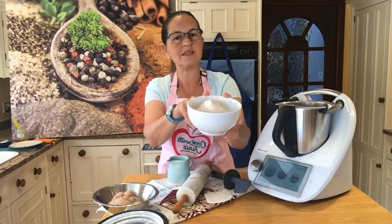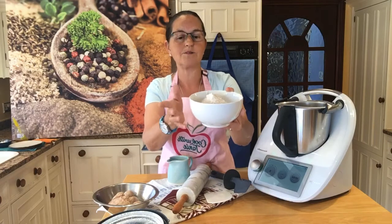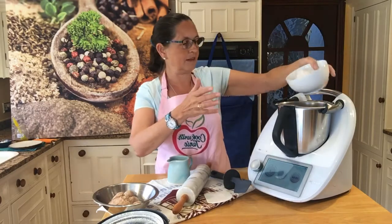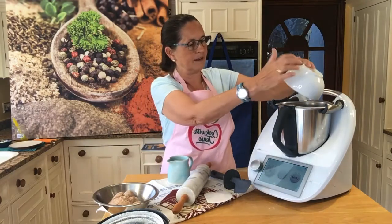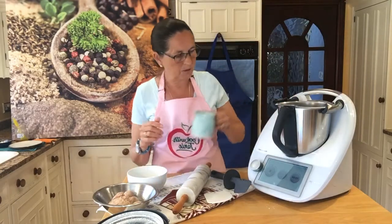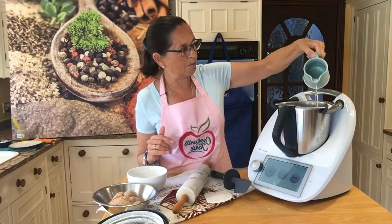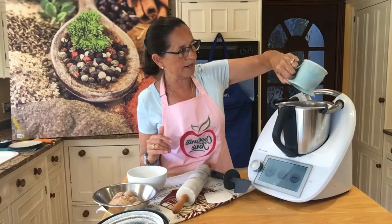So I popped this in my Thermomix and I've already ground it for 1 minute. So it's quite fine, which is lovely. And I'm just going to tip that back in, and I have half a teaspoon of salt added in there as well. And I'm going to add 140 grams of water and 25 grams of olive oil or coconut oil. And so that's just pre-weighed and measured, and I'm just going to pour it in.